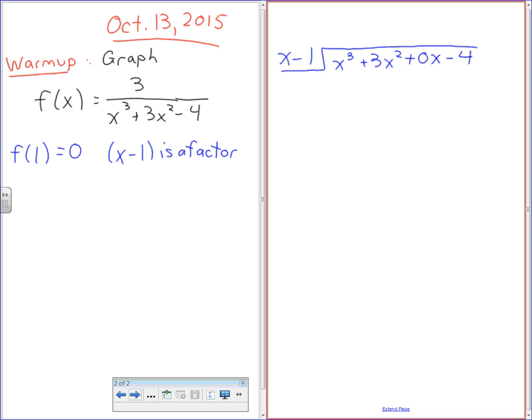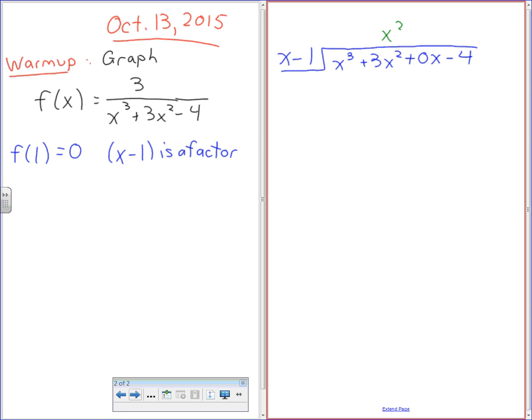So then what you're thinking is how many times does x go into x cubed? So x times what gives you x cubed? Go ahead, Foxman. X squared. So what I'm going to do is line up right above the x squared, put an x squared just like that. Okay?